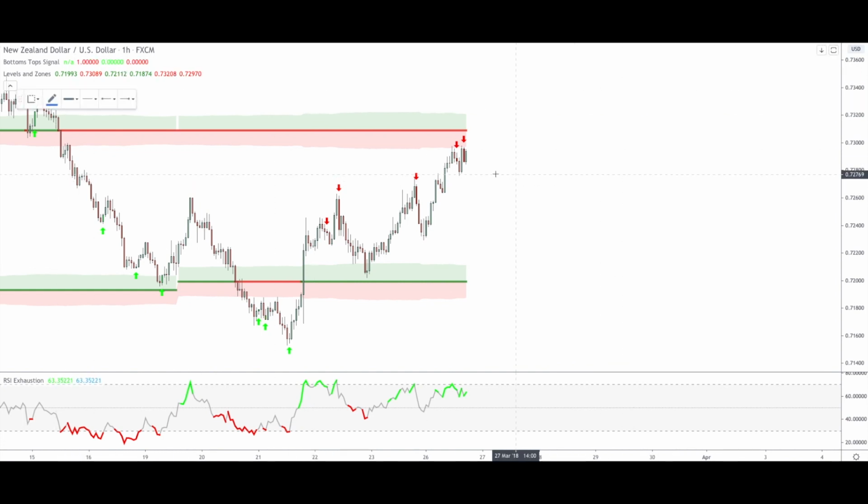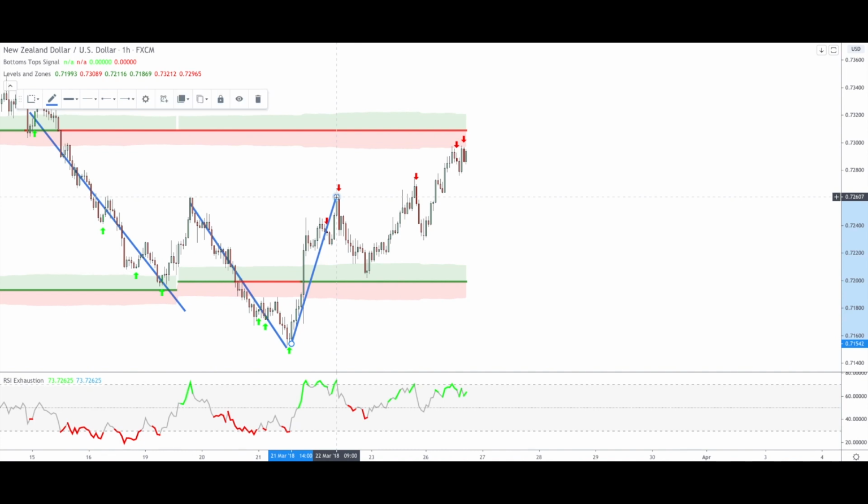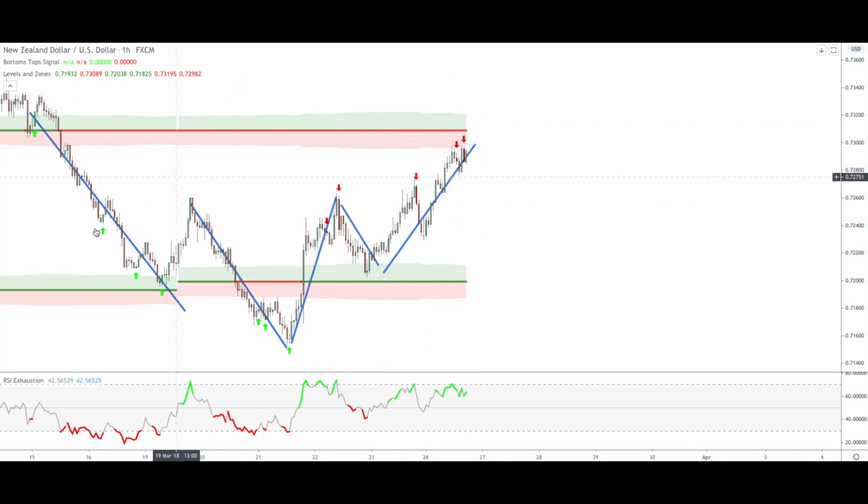So the trade is going to look like this. I am looking for a downward movement. You see here we have a downward movement and then another one here, okay? And then we have an upward movement here, then a small retracement, and then another upward movement. But the general idea, and of course there was a small retracement here, so upward movement, down, up, down, up, down, up, and now guess what?